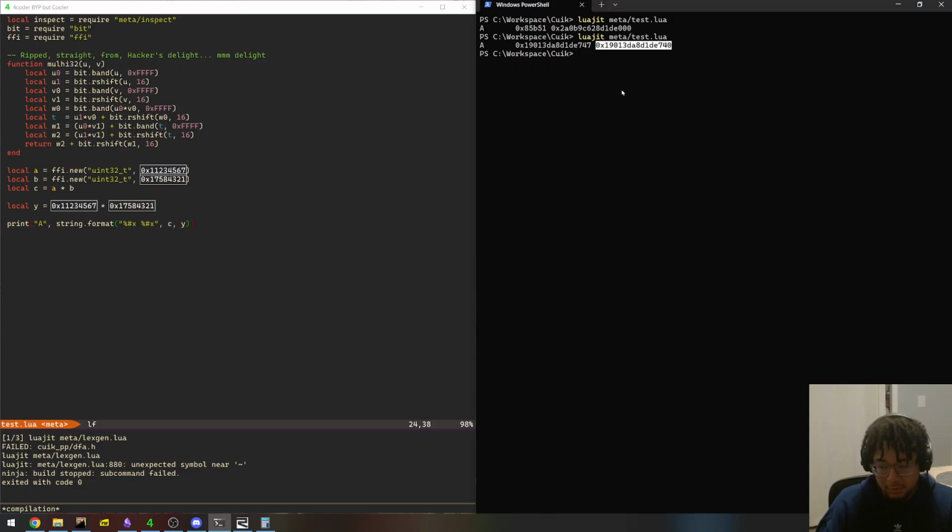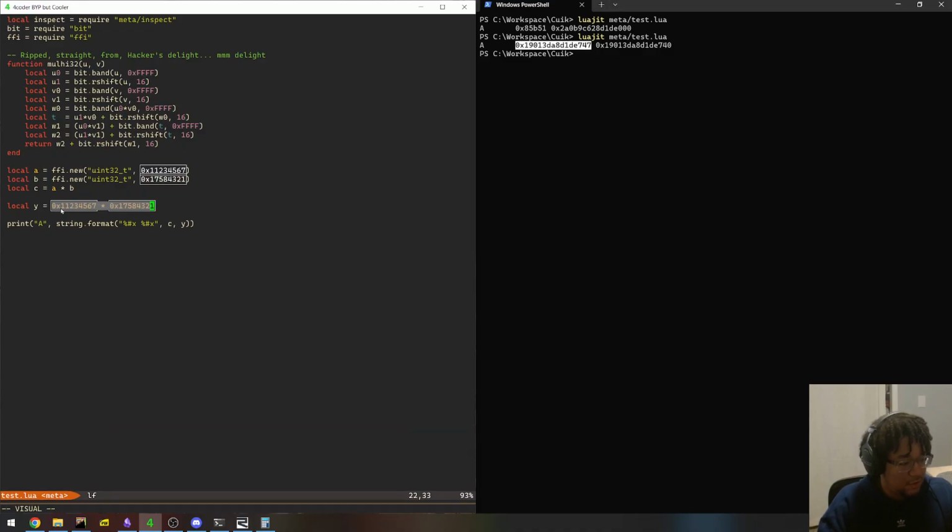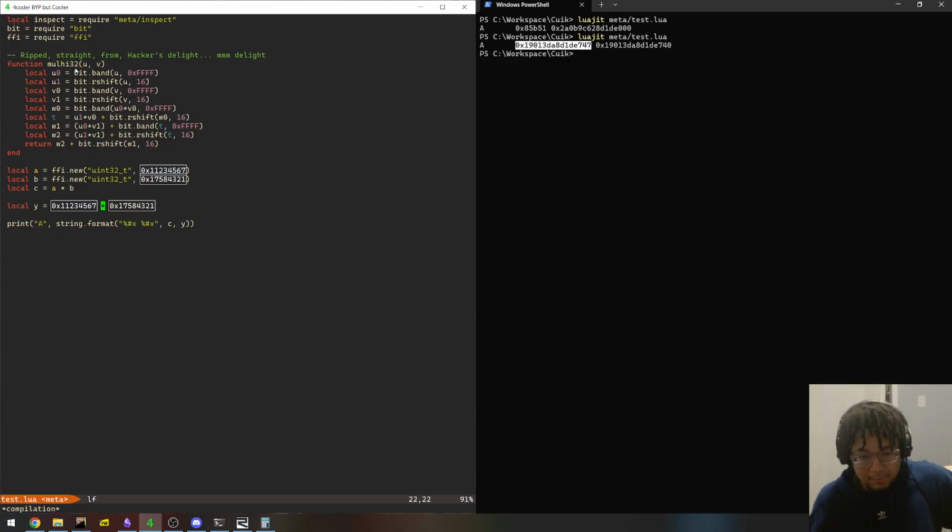This is the float issue I was referring to, where if you emulate 32-bit multiplication with floats, you'll lose the bottom bits as opposed to the top bits like a normal integer would. But it seems like the FFI types are keeping them, which is good because then I can actually use it. And in which case, I only need to emulate the top half. Now I only need to emulate doing the top 32-bit multiplication, which is this function effectively. Although I don't know if I wrote that all correctly. We'll see.